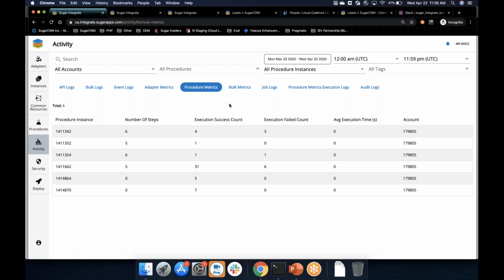This is a super powerful tool, and it's a good way to manage things, especially when you have multiple integrations between your Sugar applications and other systems. And so that's the quick tour of Sugar Integrate. I can show a few more examples, but I will go back to our slides.